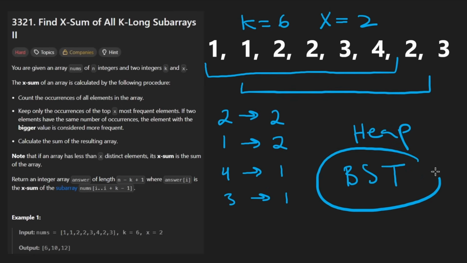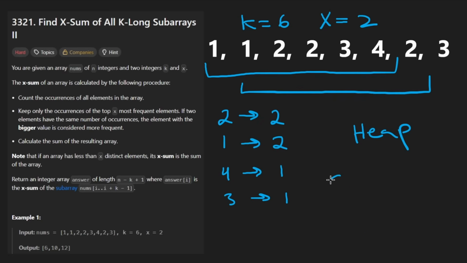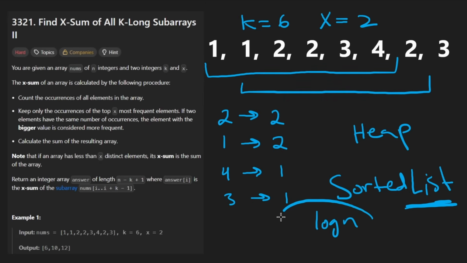And you might not have thought of this data structure. I pretty much never think of it in terms of using the library, because it's very rare that it actually comes up. Typically, we can just get away with using a heap, but this is one of the cases where using a binary search tree is actually going to be important. I'm going to be using in Python something called the sorted list, which, don't let it confuse you, is not just a sorted list. It provides log n insert, remove, and search operations. So that's going to be the key to solving this problem, not using the heap.